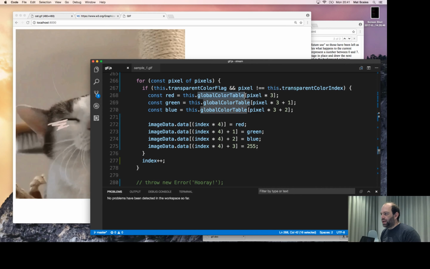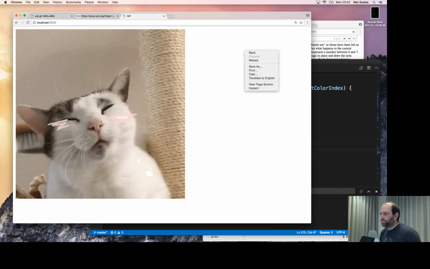And we wouldn't have to read out 3 numbers and write out 4 numbers. We could just read 1 number per pixel instead.